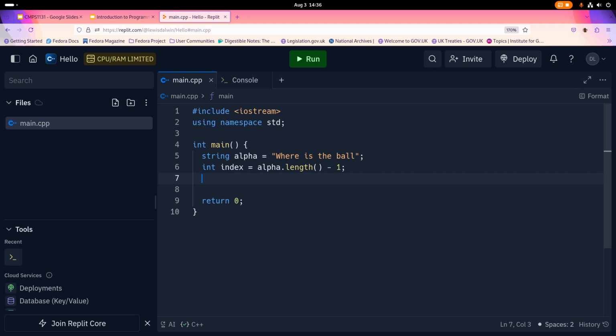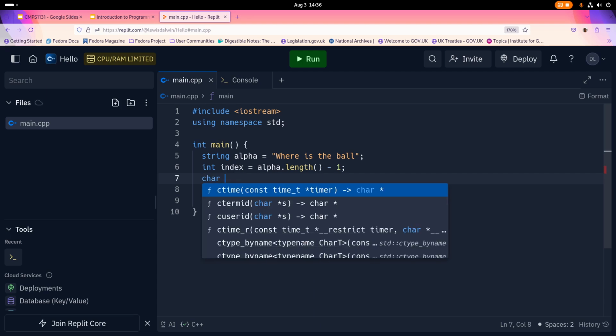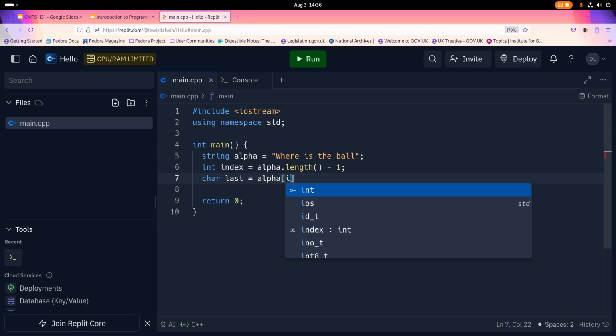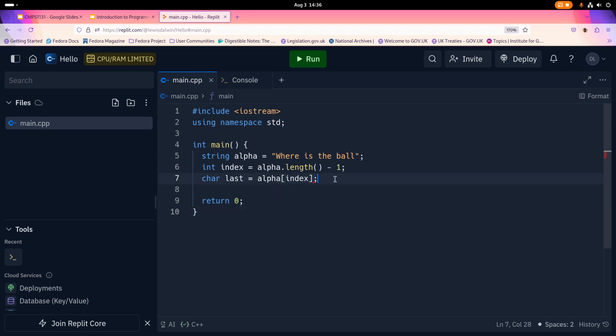And so now I can create a character. I can say char last, and it will be alpha square bracket index. Okay, and that will give me the actual answer.